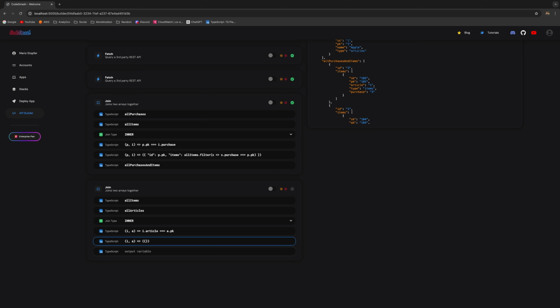So the question is, how is this going to look? What do we want our end result to be? So it's going to have an ID, right? Just put it as the ID of the item that has been bought. And let's add, of course, what we came here for, the name of the article. So that's article.name. And then we have to add the ID of the purchase, just so that we can join it back to the purchases. And that's going to be item.purchase. And let's store it as all items and articles.